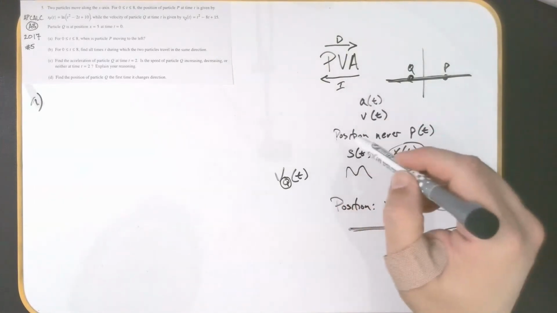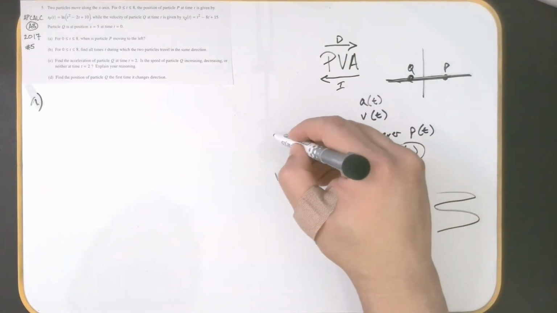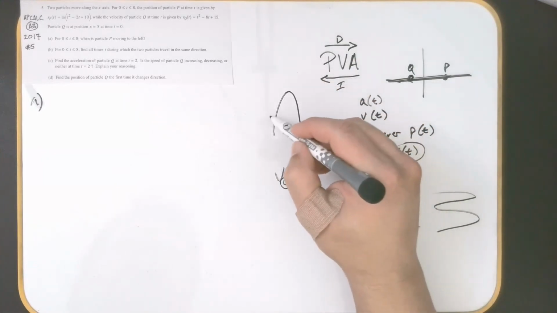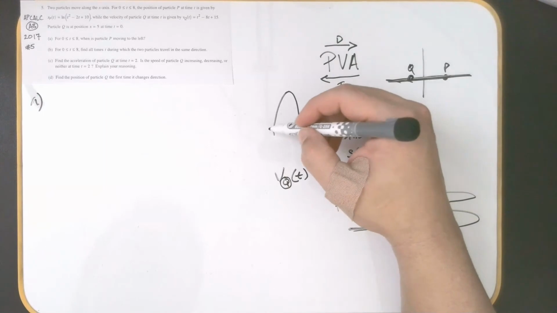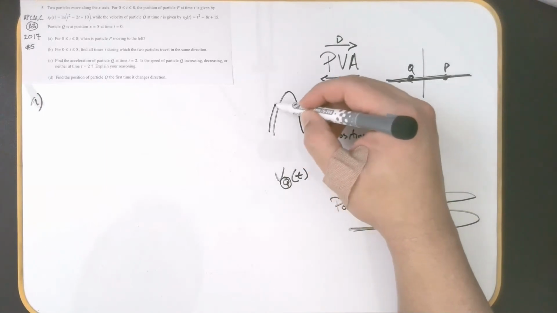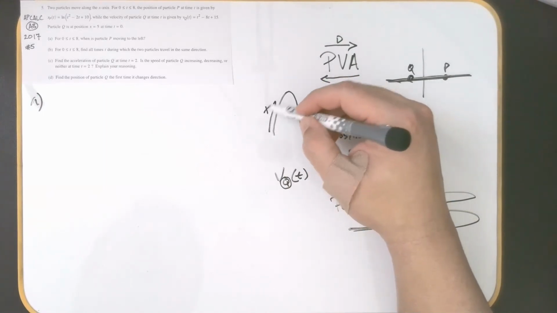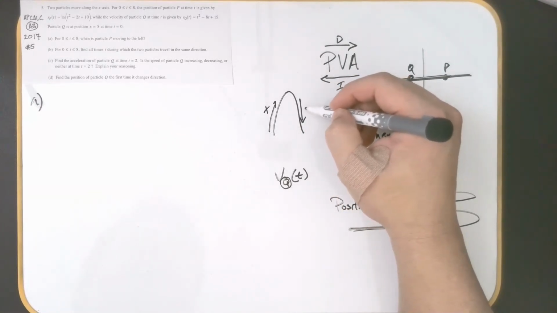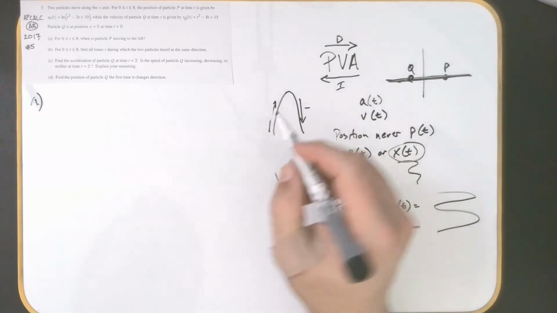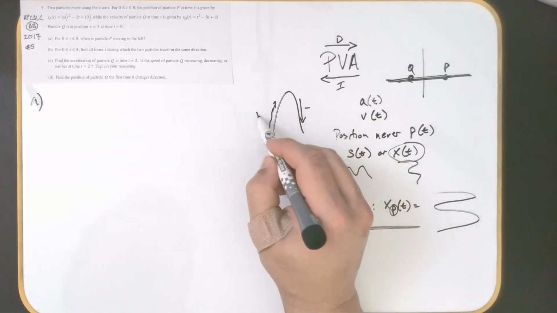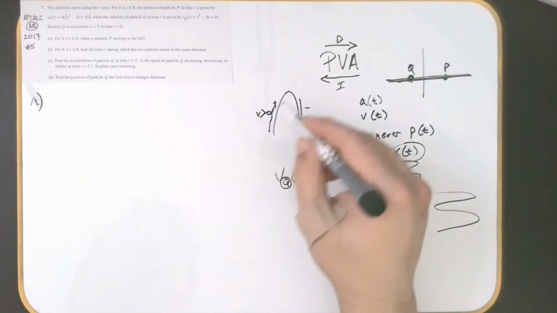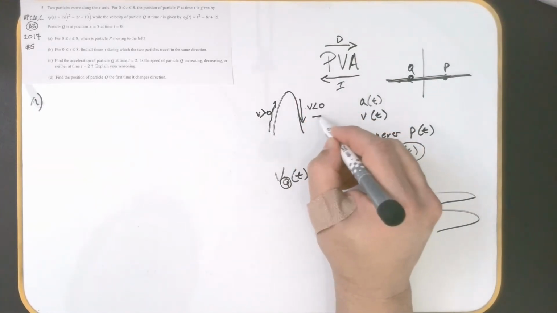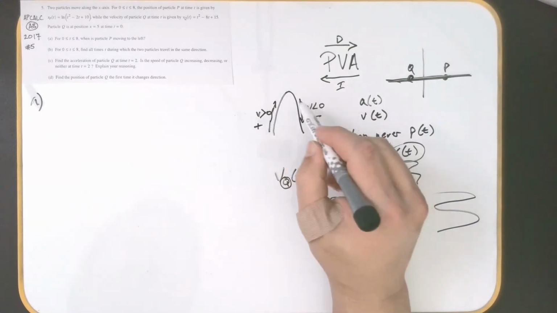You guys know that if we have vertical movement, if the particle is going upward versus downwards, this is increasing. And so if the position function is increasing, you know that your velocity is going to be positive. And if you're decreasing, your velocity is going to be negative. So this is a plus sign. So I know my velocity is greater than 0 when I'm increasing here. And here I know my velocity is less than 0, or it's negative here, it's positive here. It's increasing and decreasing.